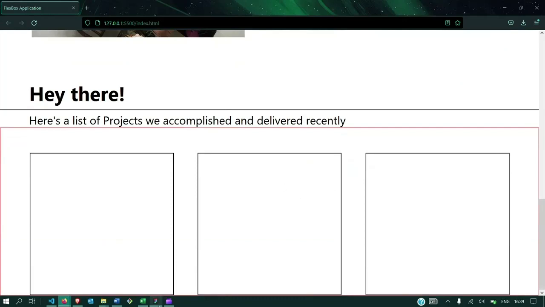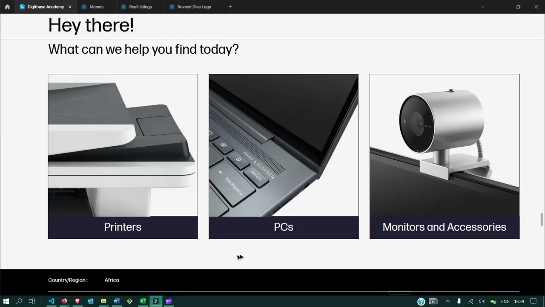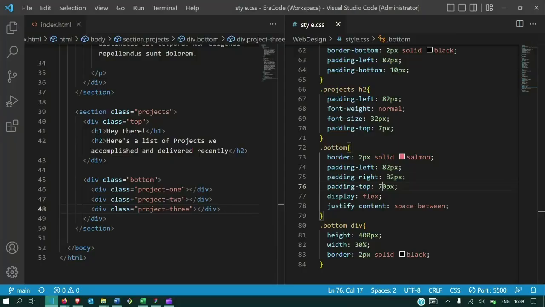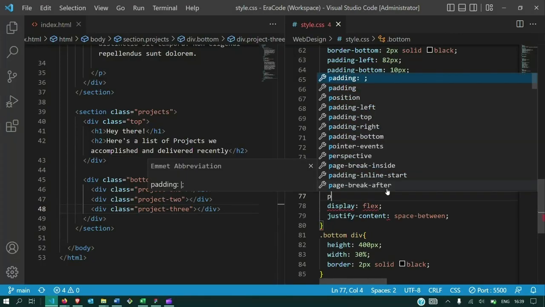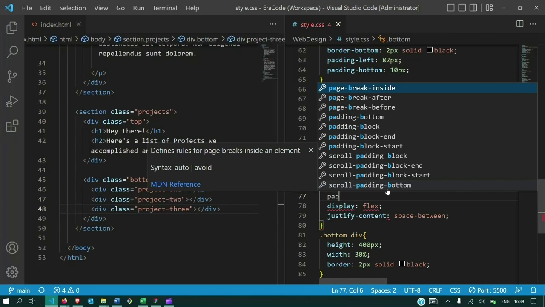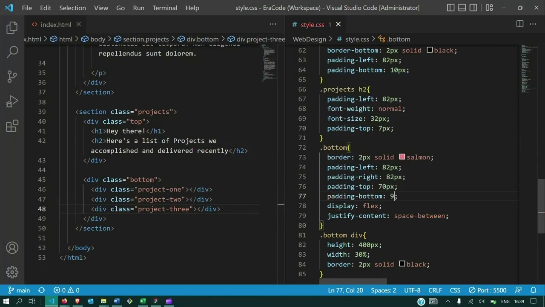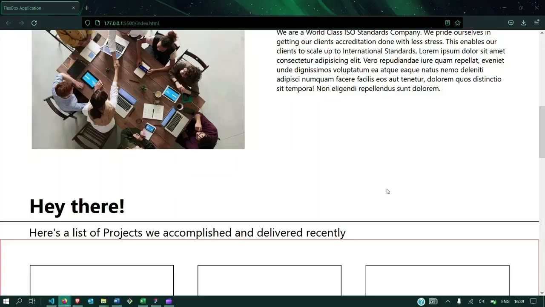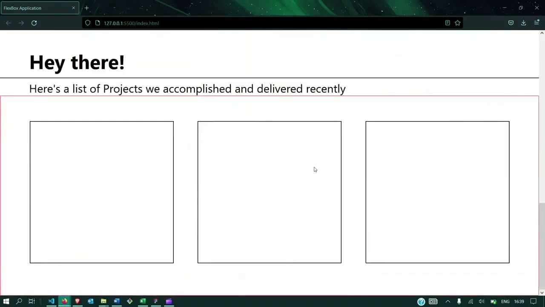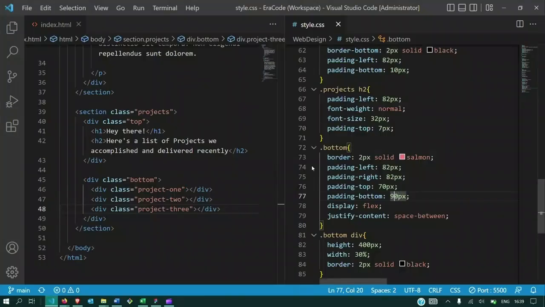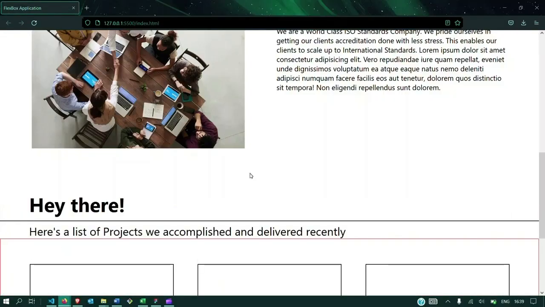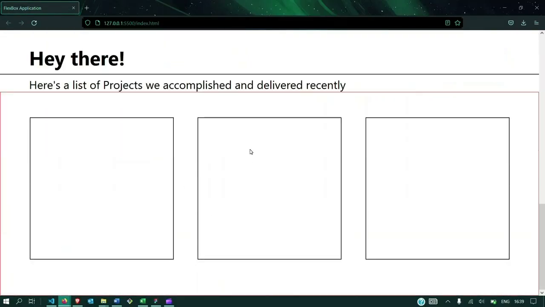Then for the padding bottom, which needs way more, we're going to give the padding bottom 90 pixels. All right, why don't we just make it 100 pixels? Good, that serves our purpose right now.